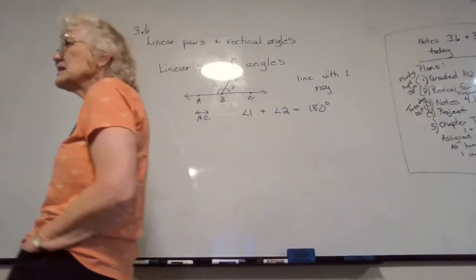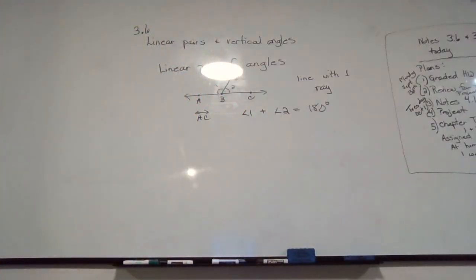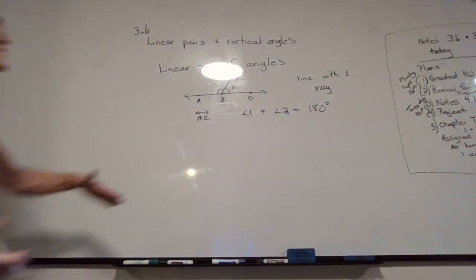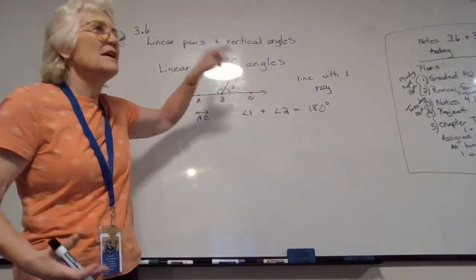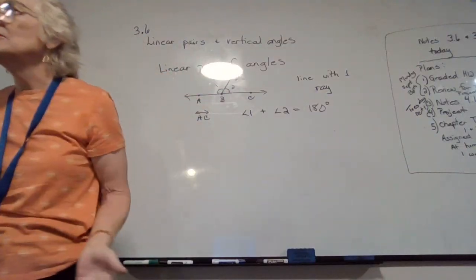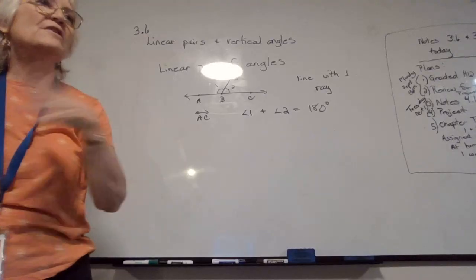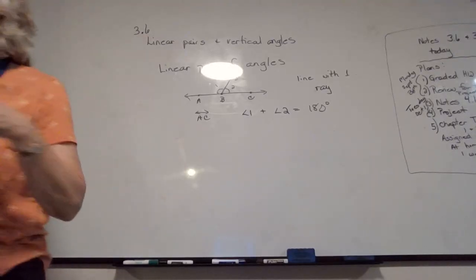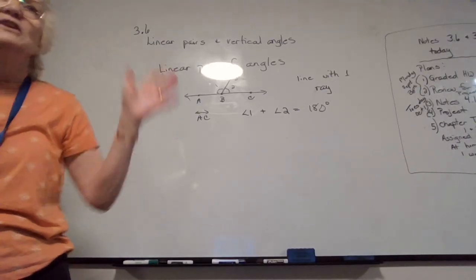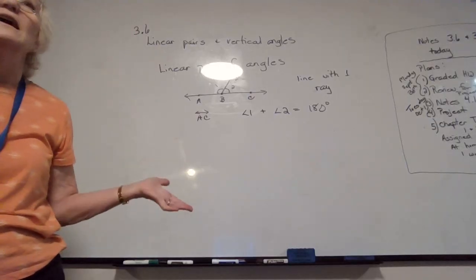That will be used throughout our work in geometry. Okay, this is such a basic principle. Look for lines. Look for lines. If you see two angles on it, they must equal 180 degrees. This is going to be used all the way through as we look at different shapes, different figures, all that kind of stuff. You will be using that basic fact.